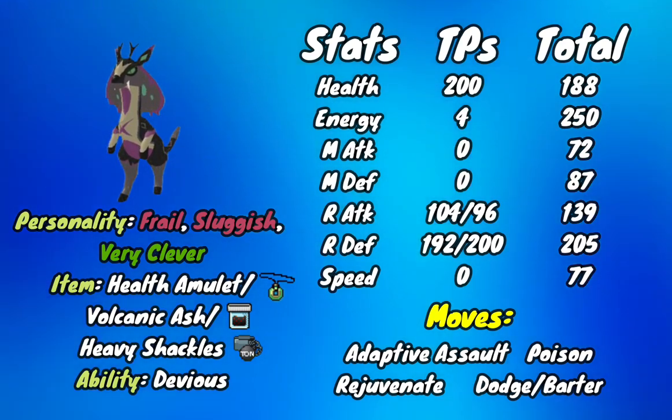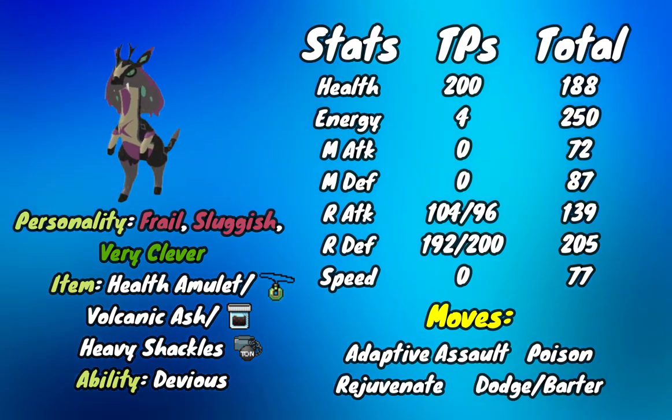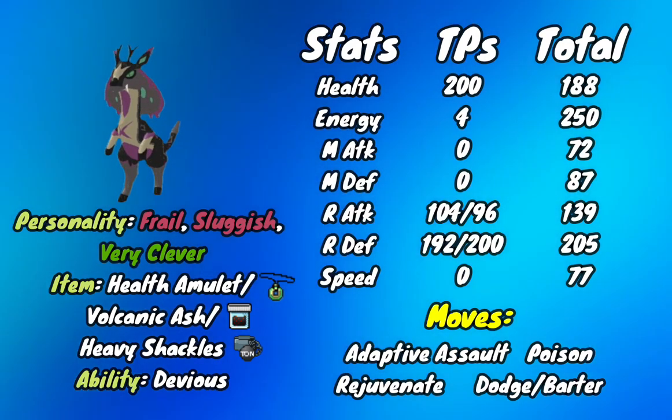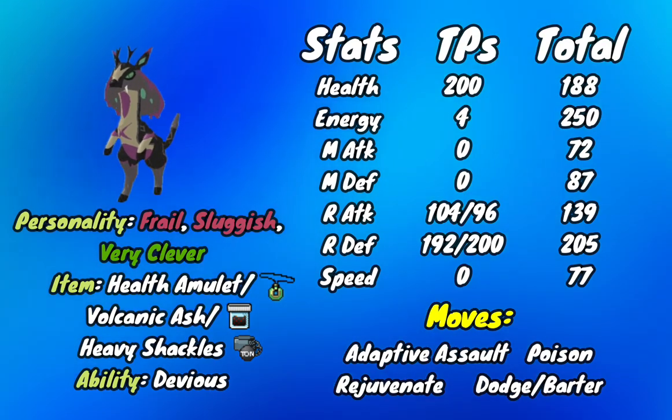The moves are self-explanatory. It's your typical Poison, Rejuvenate, Dodge set with 1 damaging move. If you're running Health Amulet, you're always going to want to run Dodge because if you poison the opposing Loomian, then just using 1 Dodge is a free turn of dealing damage to your opponent while also healing Venolen up.